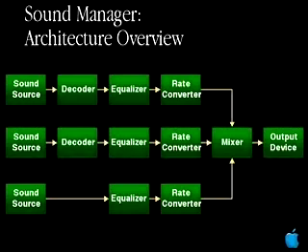And then finally, you have a rate converter component. The rate converter component does two roles. First, it will take the raw data and convert it to the rate that the hardware wants. But it also does the work of handling the rate multiplier command. So if you say, play this sound twice as fast, it upsamples and then downsamples to get everything back into the format that the hardware wants.